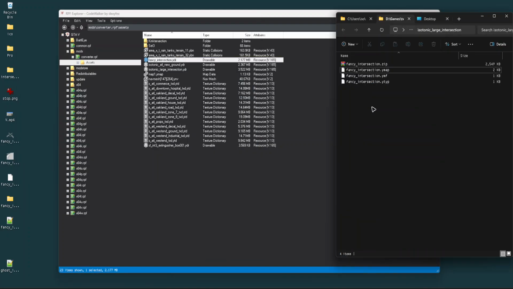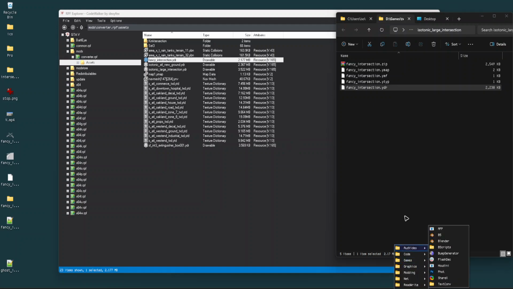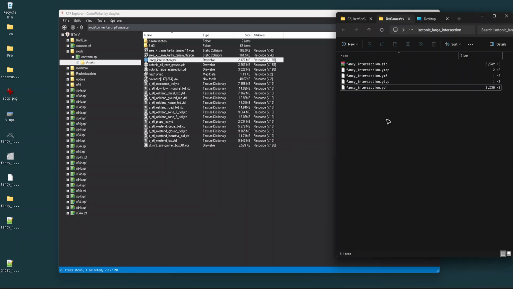Alright, we're gonna be using the same files from the previous tutorial because the YMAP, the manifest and the YTYP are pretty much the same. The height, the size of the mesh changed, but not by much. And I don't want to take the time to redo that stuff. And it's gonna look okay. It's gonna work. Let me pause so I can start the server and then come back shortly.